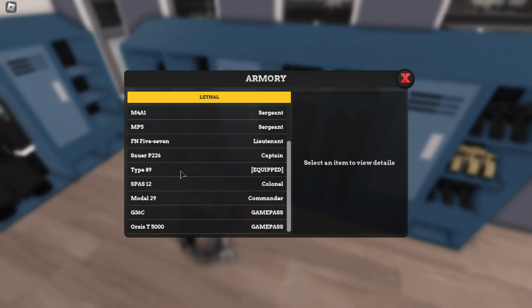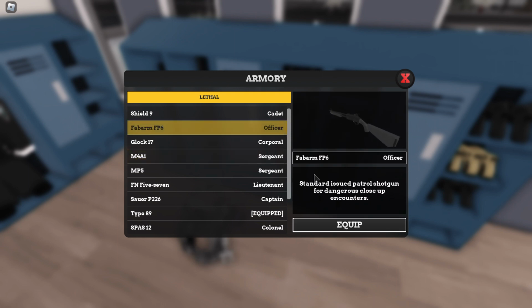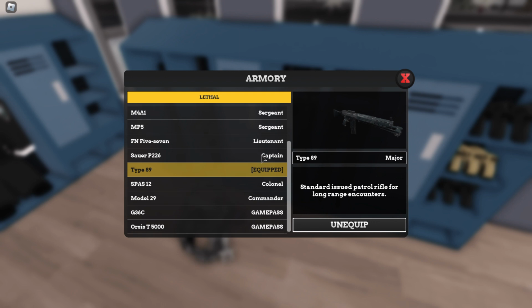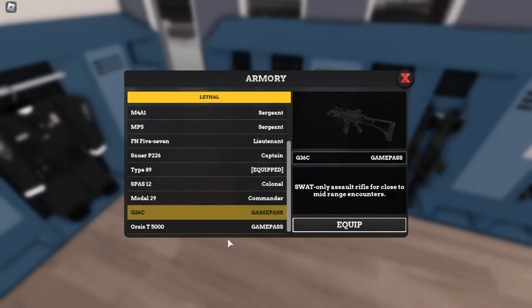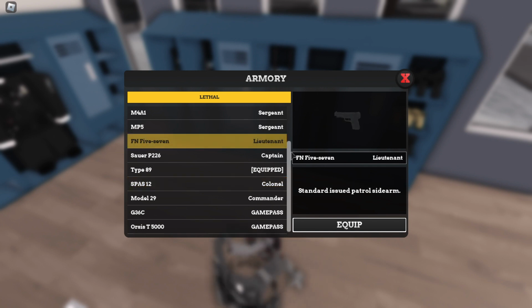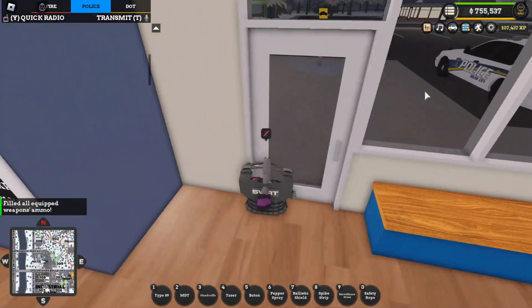In terms of guns, it just depends on what you like. Pretty much you can use the shotgun. But overall, the best guns are the M4A1. Type 89 is just my personal favorite because it's overall too powerful for its own good. G36C for SWAT users, and easily able to get good with it. And Sniper for slightly more skilled. And for other things, you can use shotgun, or if you feel like using pistols, you can use the FN57 or the Model 29. And that's for guns.